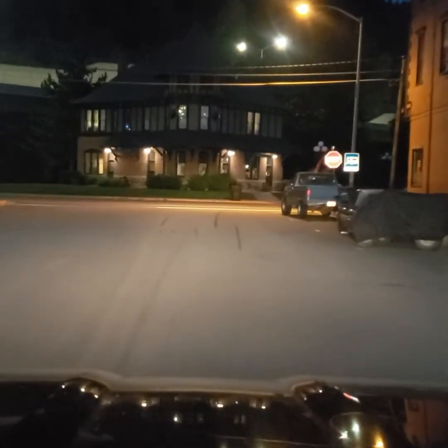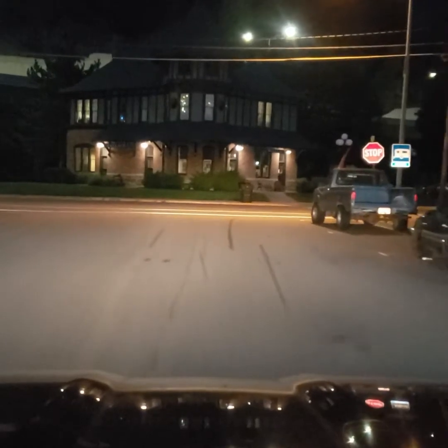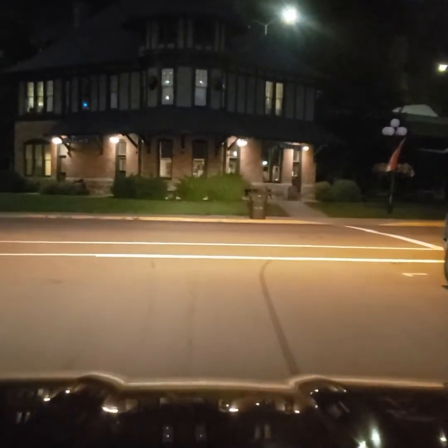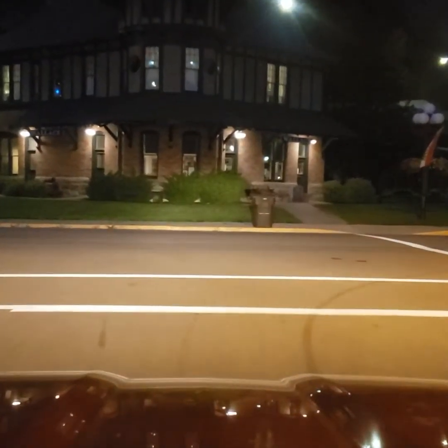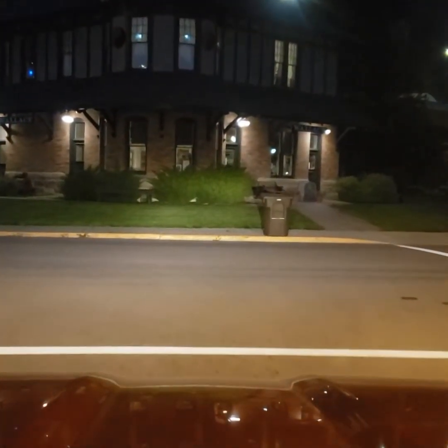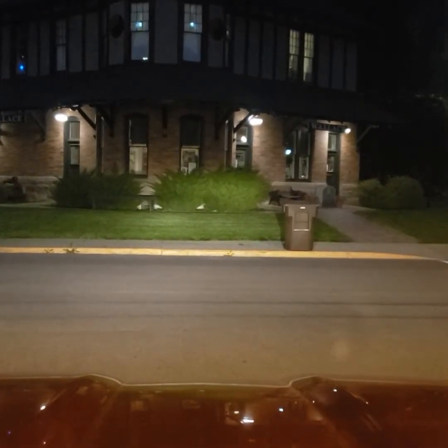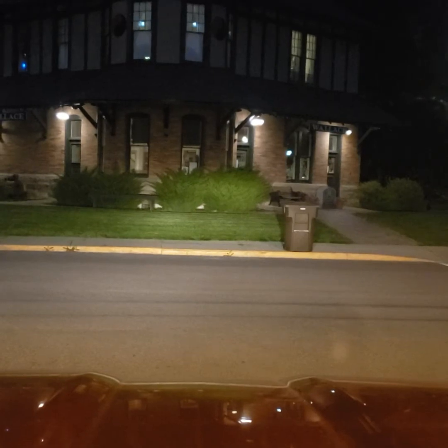So this is one of the side streets here. Now this is the place that's notorious for the Molly Dam Festival. Do you remember what time that is? I think it's like July or something. I don't know. Yeah, so it's on the main stretch, and they have really neat things going on down there. So it's worth looking into and visiting.